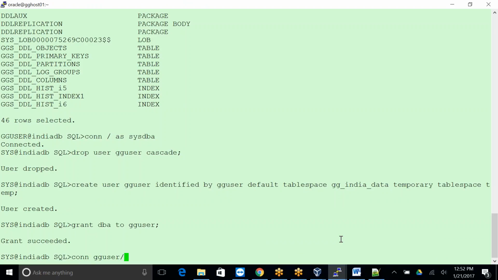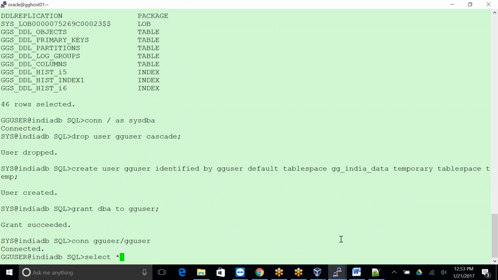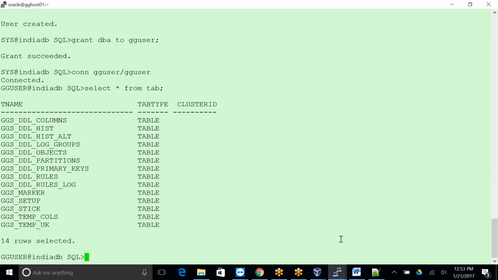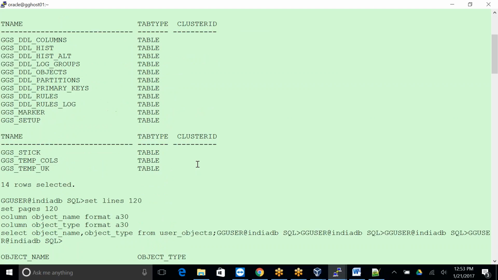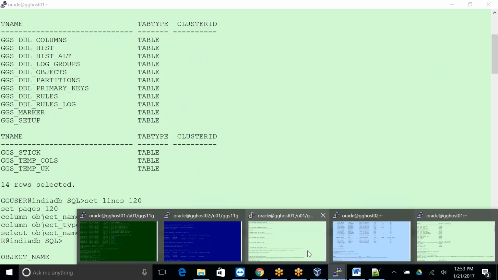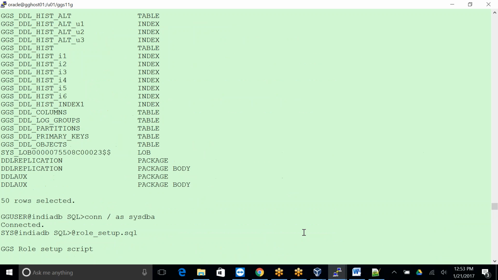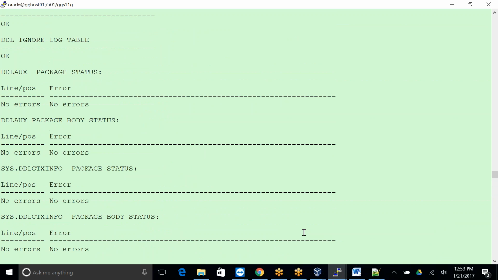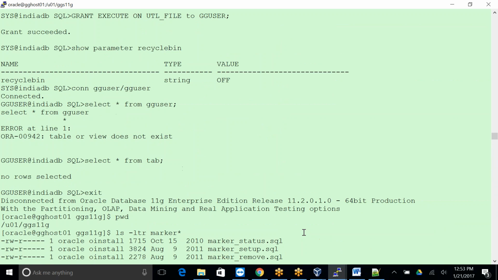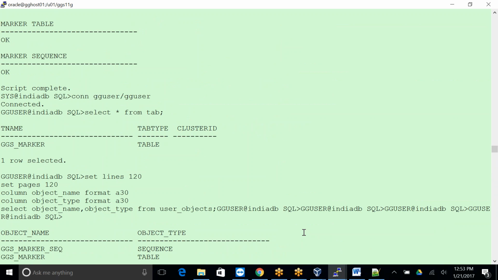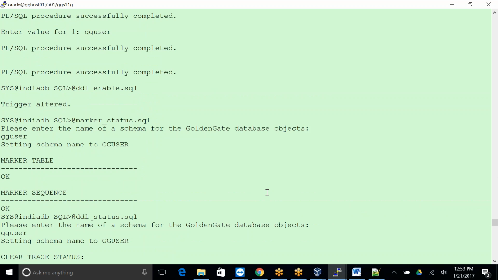So I'm going to give a demo also on that. This is the table where the records will be inserted.